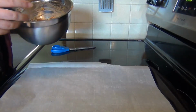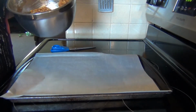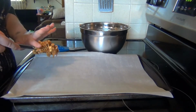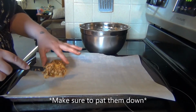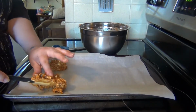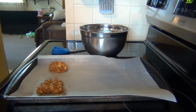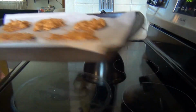Alright, so I got my parchment paper on my pan. I'm just gonna start putting these on there. Use an ice cream scooper. That works as well. Well, that's way too much. So that's what it'll look like. Well, I layered down 6. I have about half the batch of the dough left. I'm just gonna pop this in.